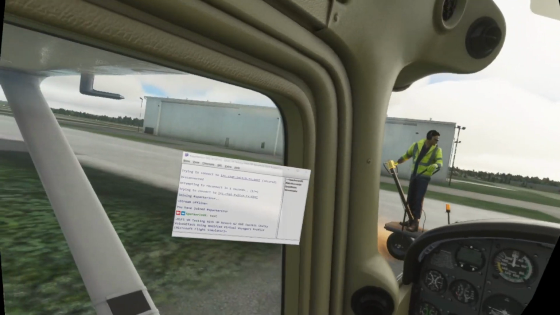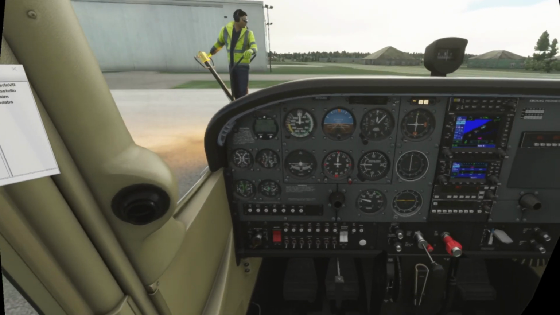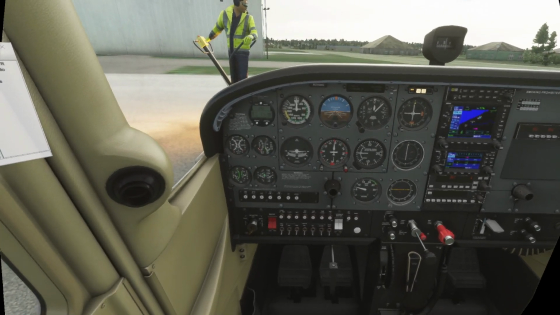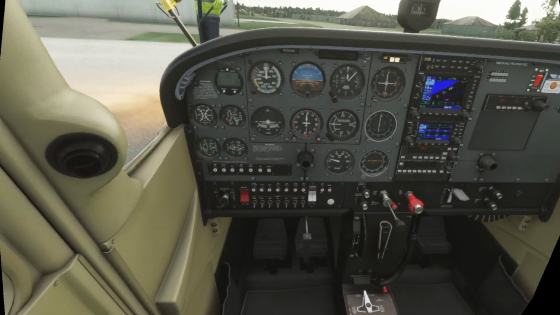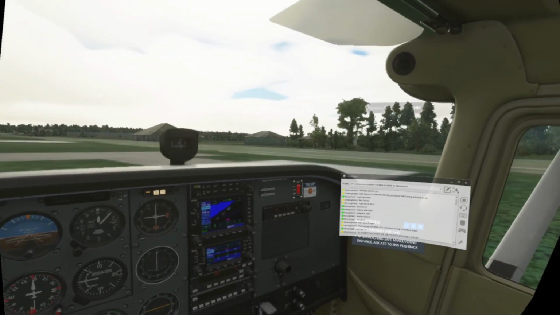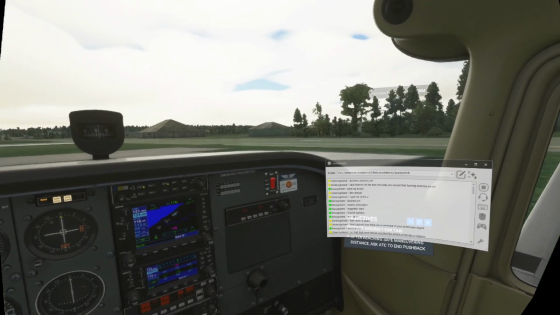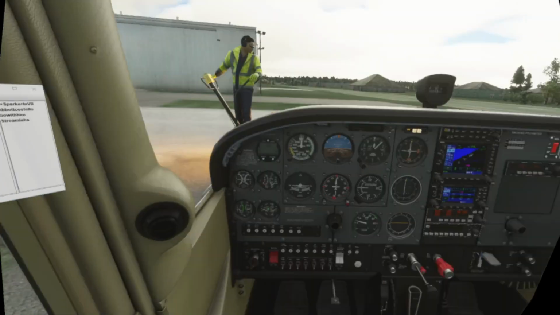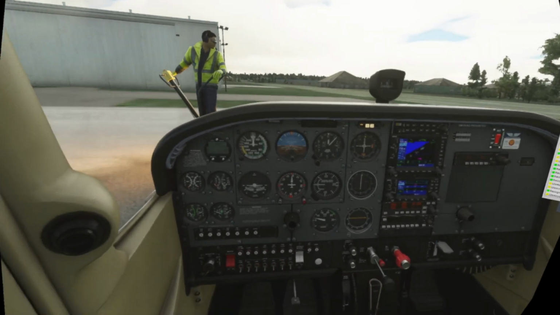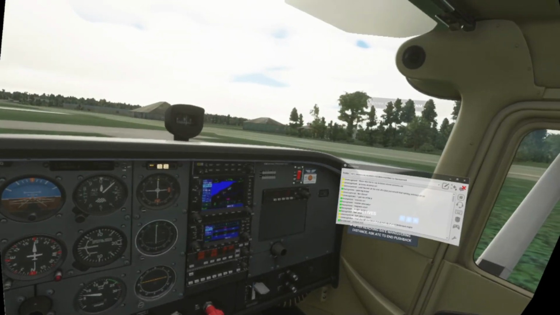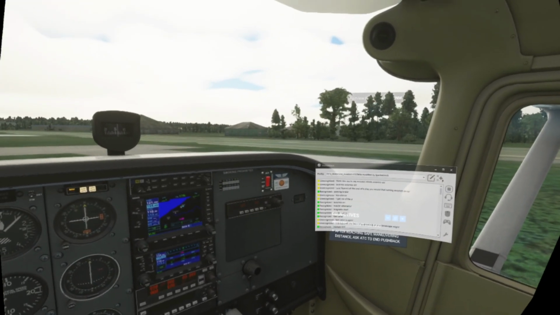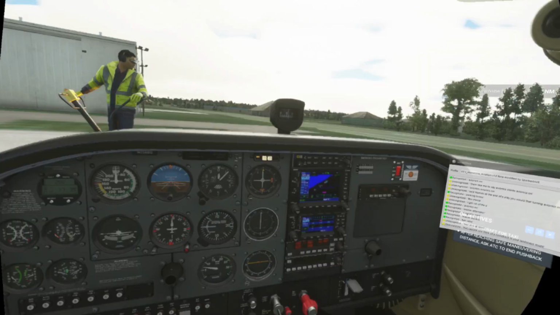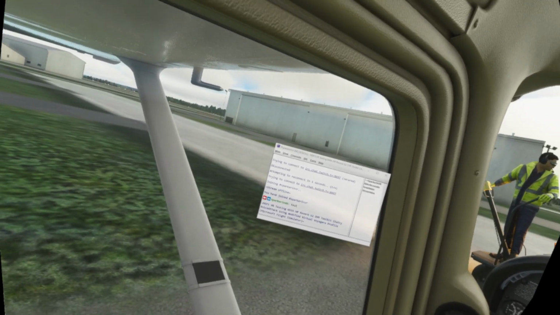So normally at the end of a flight you would turn the avionics on. So avionics on. It didn't like me to say avionics twice. Avionics on. Avionics on. Thanks for the follow.